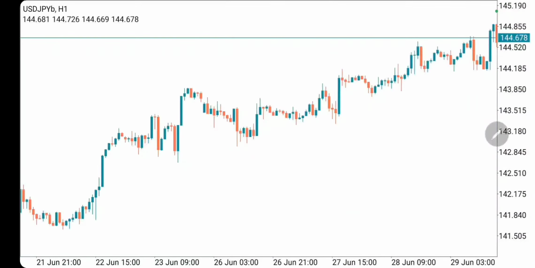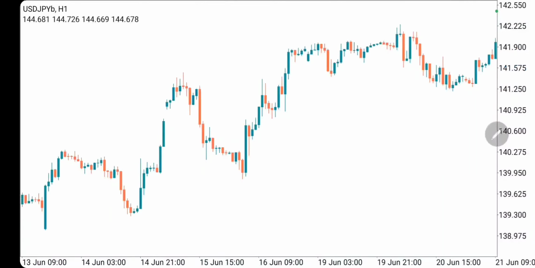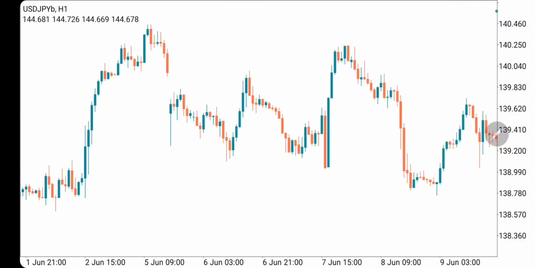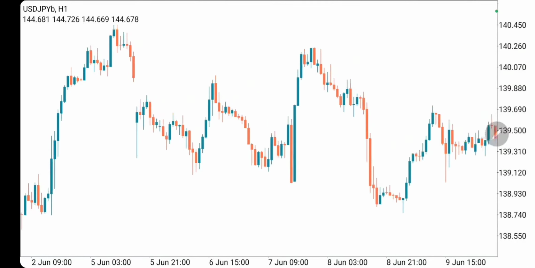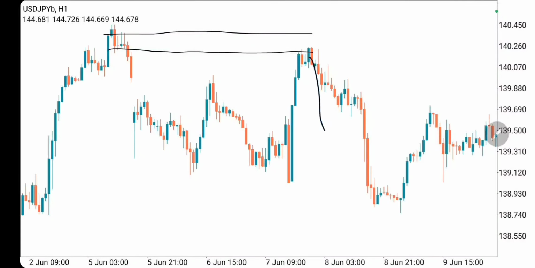For a bearish order block, let's look for an example. This here is a bearish order block, and it's expected to cause a bearish reversal in price. So this is a bearish order block. As I've told you, I've made a detailed video on this, so you might want to check it out.